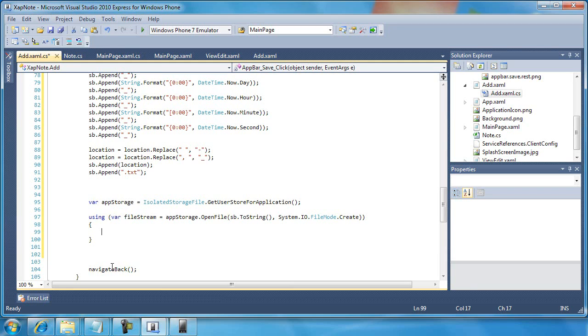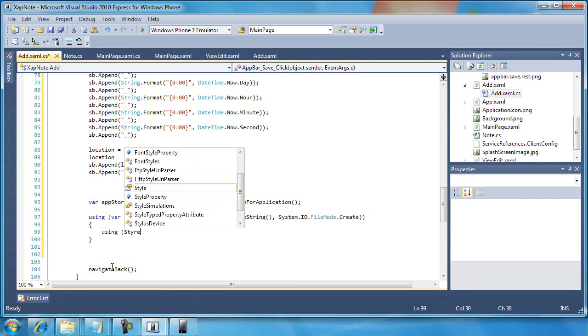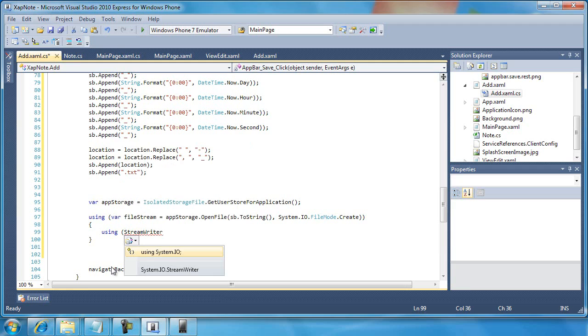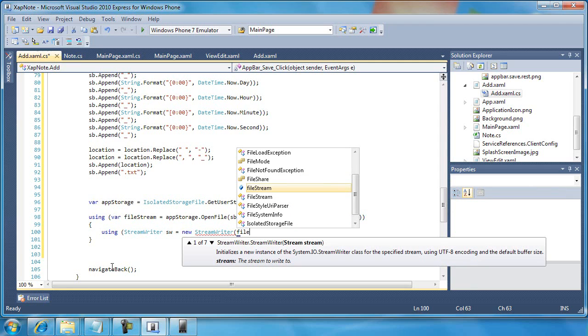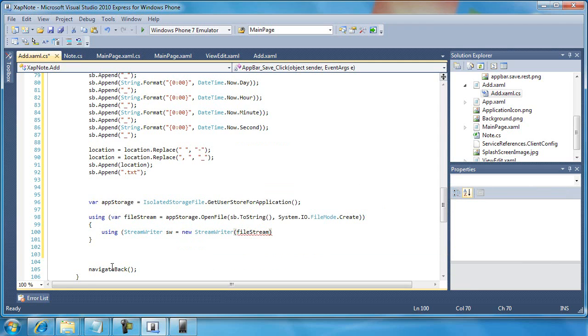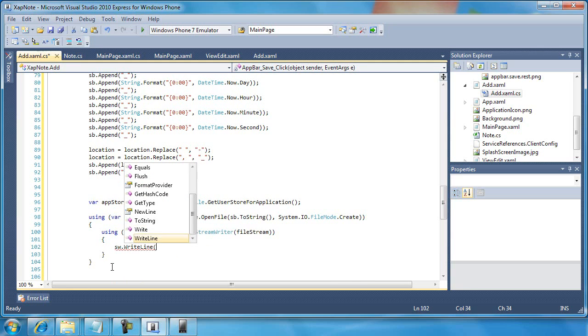Okay, and then inside of that, we're going to use the StreamWriter to actually do the writing. Of course, we don't have that in a using statement just yet, so I did the Control dot to get to it. And StreamWriter SW, same thing with StringBuilder. I always use SW, don't know why. Not very descriptive, but it's usually all kind of together in the same block of code, so it generally doesn't hurt to have it as a small name like that. So we'll go WriteLine and content.